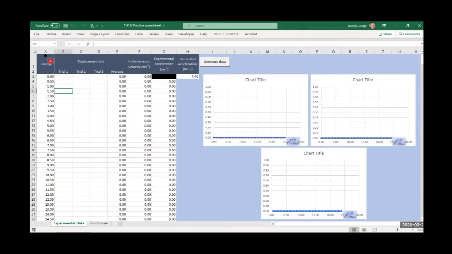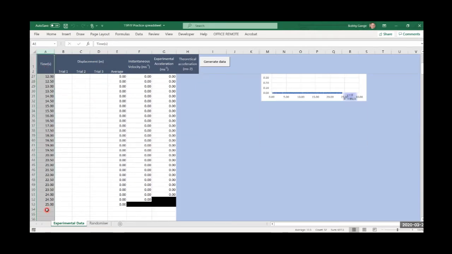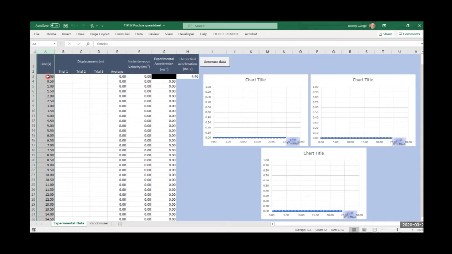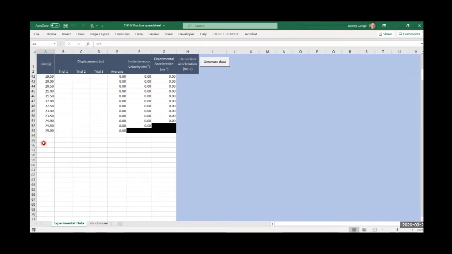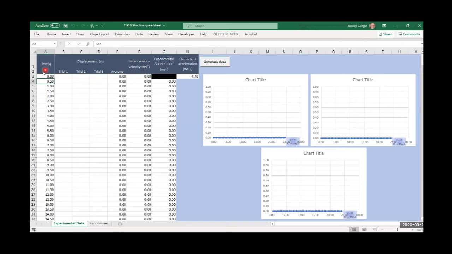As you can notice here on column A, I've put in some data for you already, and this is time. This represents the time in seconds, starting from 0, going up in increments of 0.5 seconds, all the way to 25 seconds. These are numerical values. If I click on any of these addresses here, you can see that it's got a numerical value showing up at the top here. This is called the formula bar. The formula bar shows you what's in it.